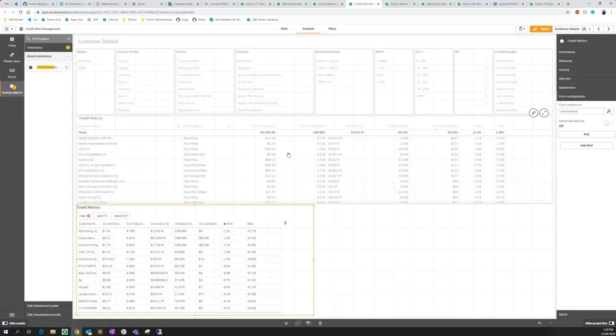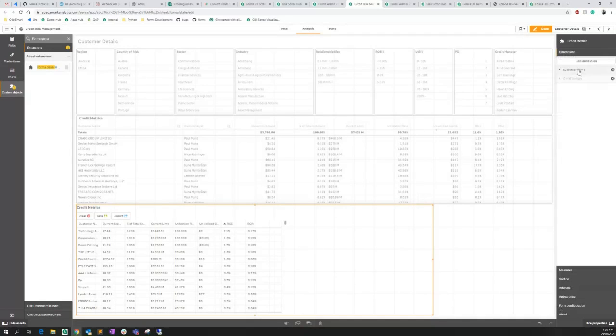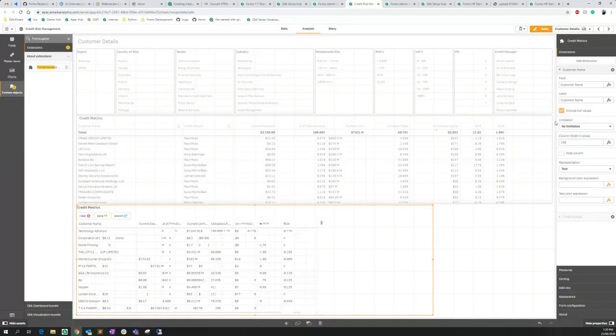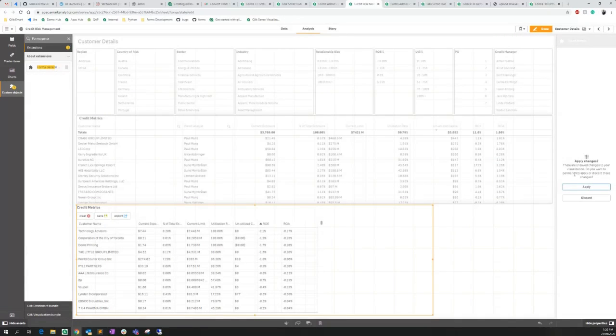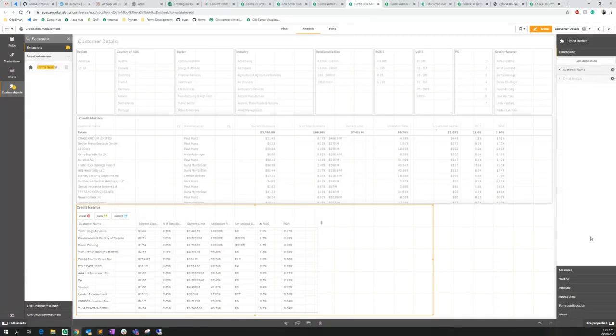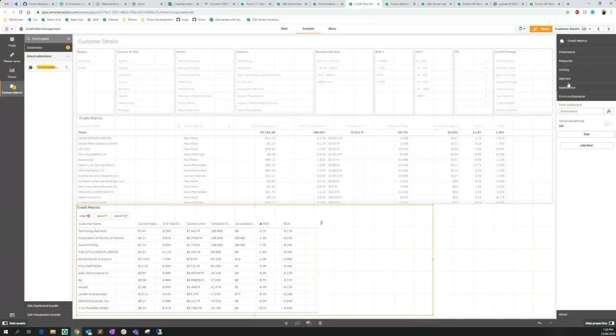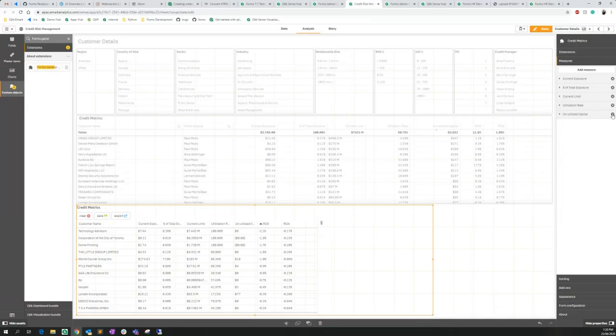It doesn't have to be just a table. It can be a bar chart, line chart, something which has your measures and dimensions in there. And in this case, you can see I got customer name and all the measures. Let's make the customer name wider, so I can either specify the width in the properties panel, or I can really use the sliders, and then I just hit apply changes. And then if you want to create the input fields, let's remove some unnecessary measures so we have more space.